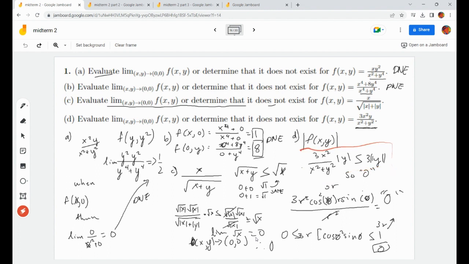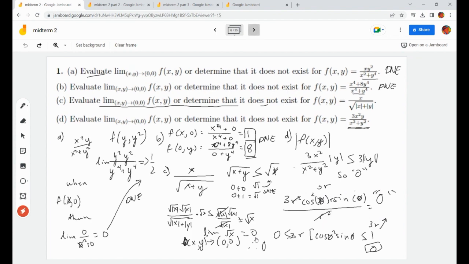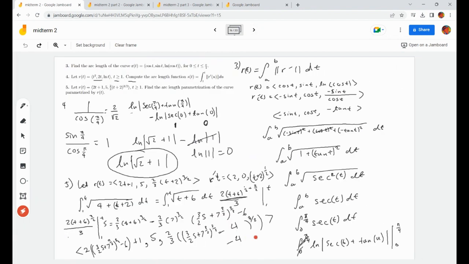I do not like this method, as most people can tell by me saying go to the polar. Polar is so much easier. I don't really care about this method. This is trash. I'd rather do polar than this, because polar is number one, in my opinion.